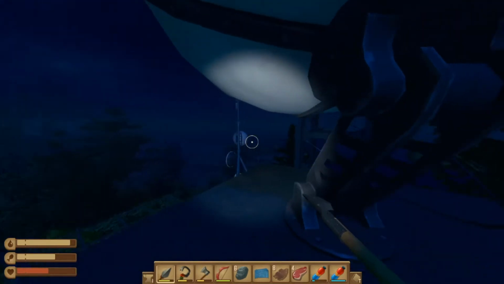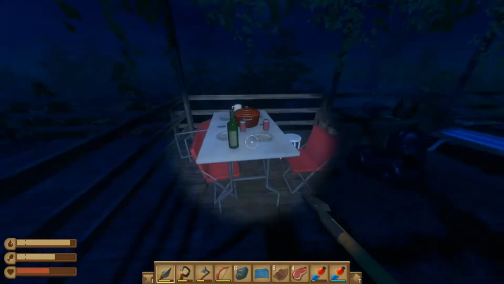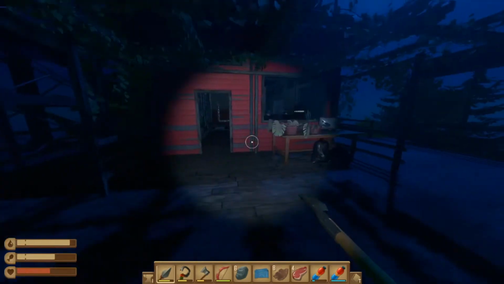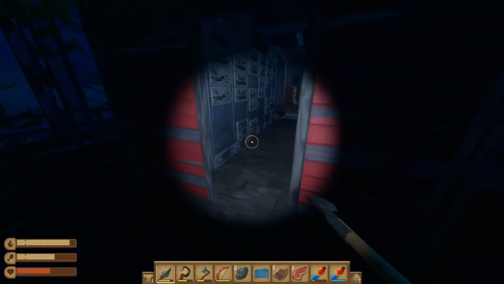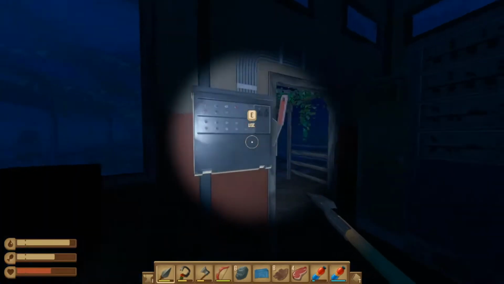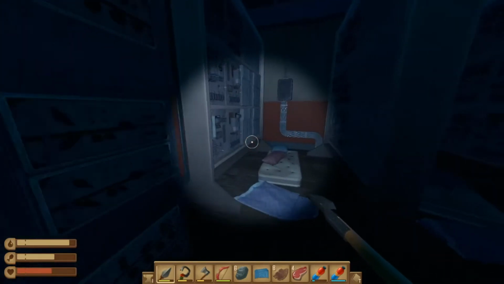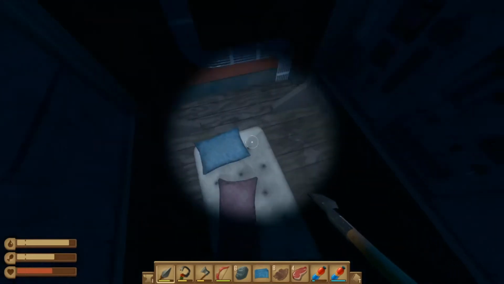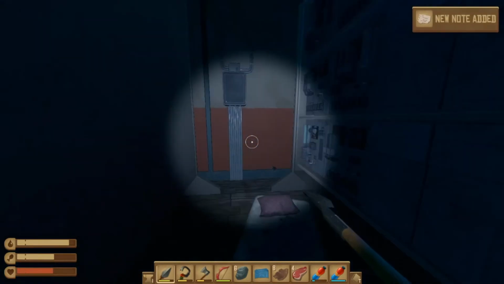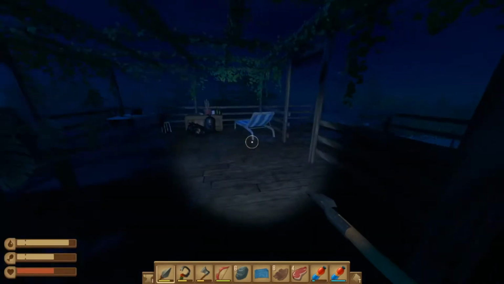All right, looks like we got everything. So now we will go inside. No hot cocoa here either, huh? Let's see. Hey, two relay stations. Nothing else over here. We got a note. All right, we are done here.